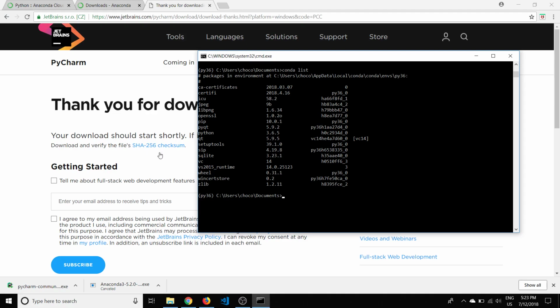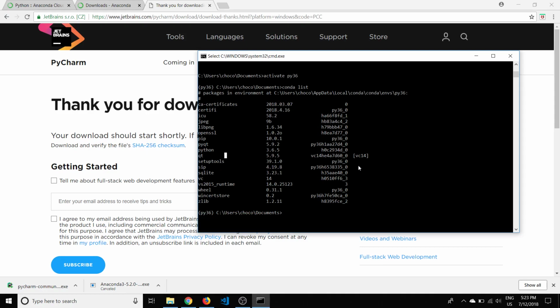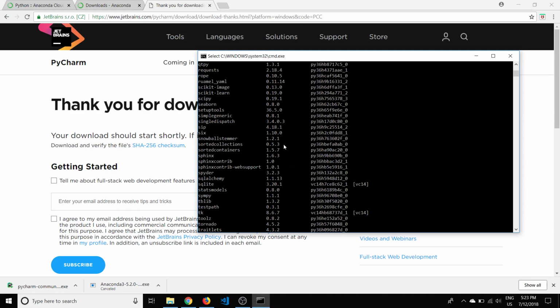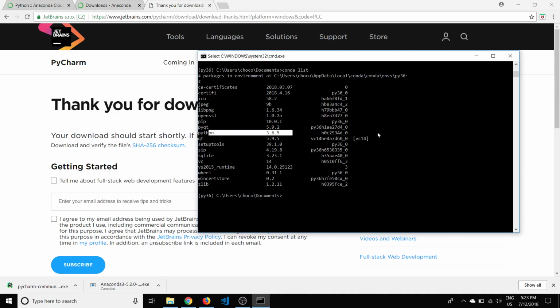So you can see there's a lot less stuff because I created this environment, and it doesn't have a whole bunch of other things. It's got the PyQt and stuff because I was using it, but it's a different environment. So this is an active environment now, and you can see it even tells us the Python version. And that's sort of what I was saying. This environment could have 3.6, but this environment could have 2.7, and you can just jump back and forth between them as you need to. So it can be kind of handy.